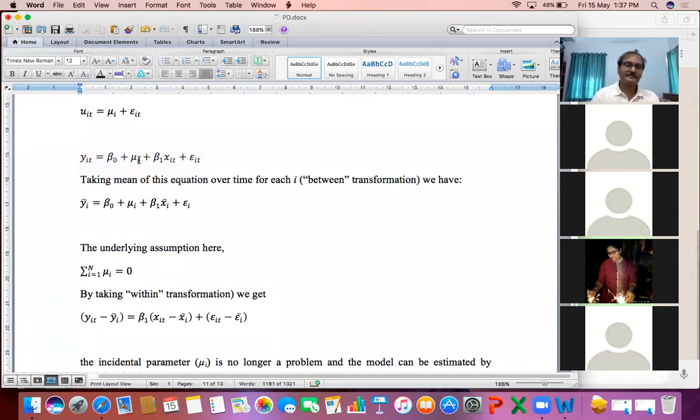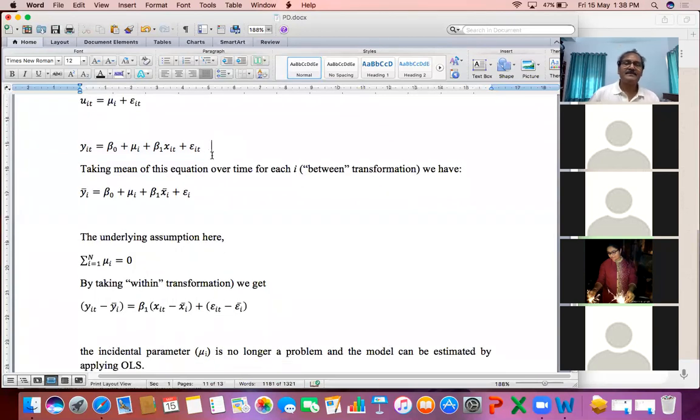Try to remember one important point we have mentioned, the advantages of panel data. The most important advantage in using panel data is that it can incorporate unobserved heterogeneity. So if you incorporate some unobserved variable in your model, you can estimate it if you have panel data. In other words, we can estimate this model with panel data, although mu_i is unobserved. But we cannot estimate this model where mu_i is unobserved with cross-section data or time series data. So how can we manage it with panel data?